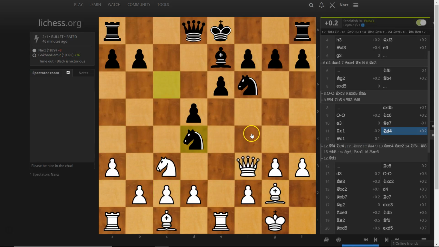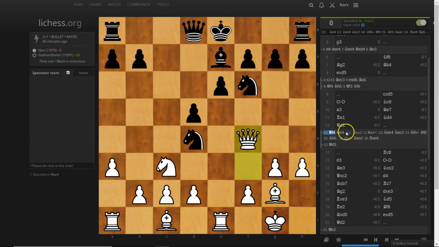I've never seen an idea like this, but now I'll at least consider it. And now hopefully you will too. Obviously it's not so simple. Black probably is not going to take, even a 1800 in a bullet game might hesitate on that, wondering what's up with this strange move. I'll just show the engine line.